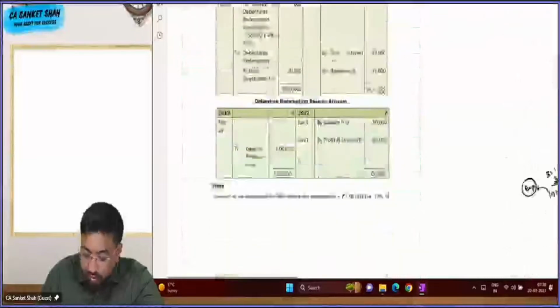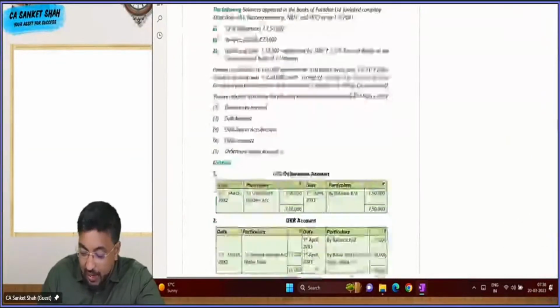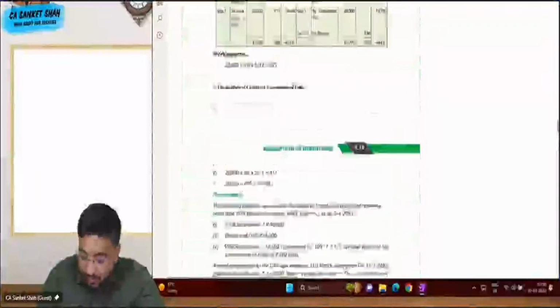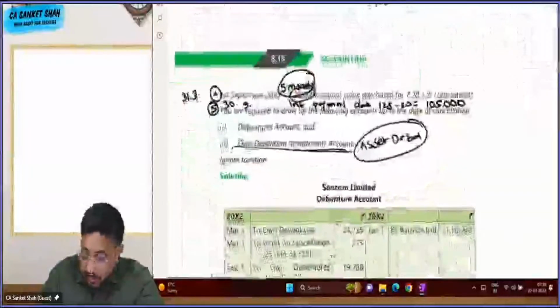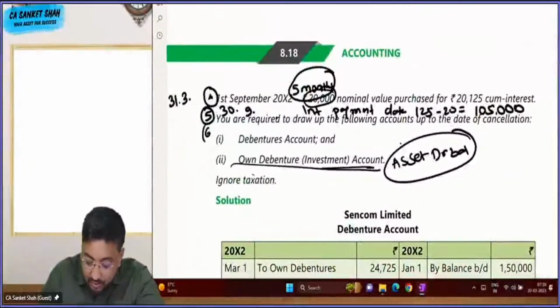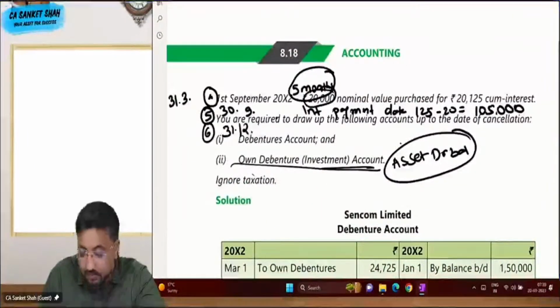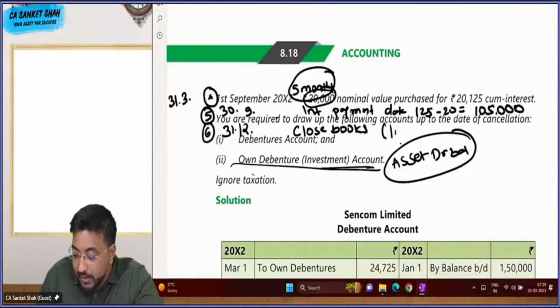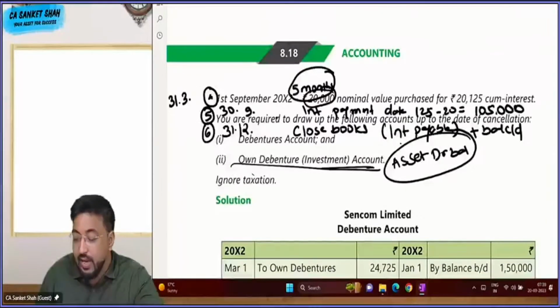Are bolo. So sequence, you can write it on the question itself, and you have to pass 6 entries. Yes, beta. कितनी entries pass करनी पड़ेगी हमें? 6 entries. So last one is the 31st December. So 31st December को what is going to happen? So closing books में interest payable की एक entry आएगी, and you will be left with balance carried down. Okay. So 2 balance carried down. So interest payable की entry, 1 entry is there for interest column.